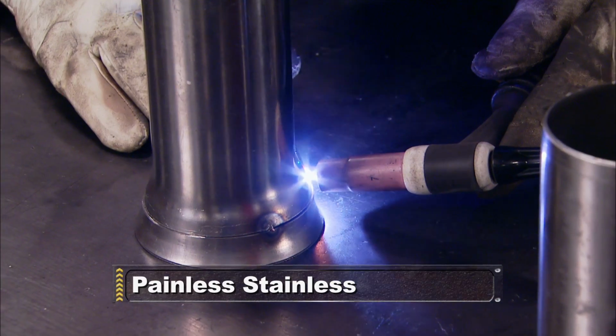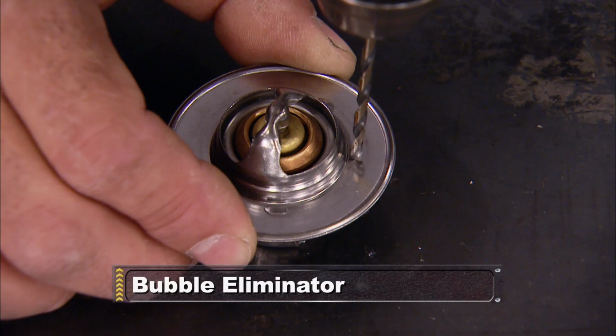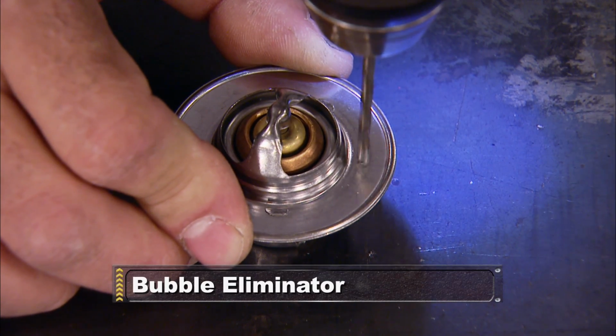Stick around and see how easy it can be to fabricate a custom stainless exhaust system, and then we'll show you a thermostat trick that can really help you out.